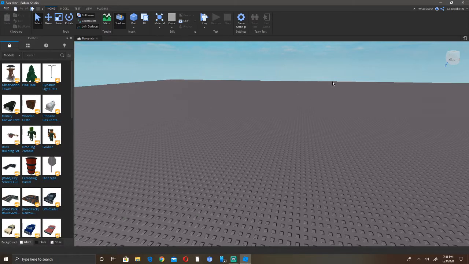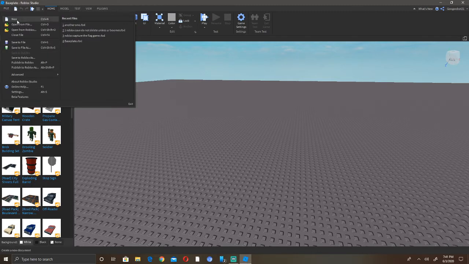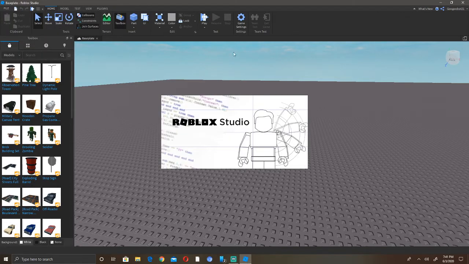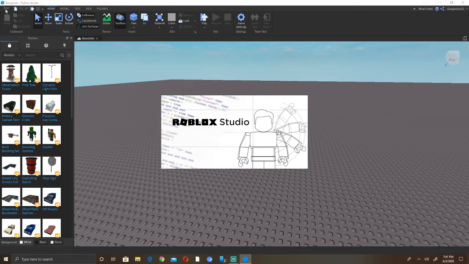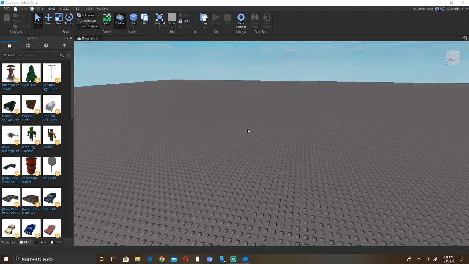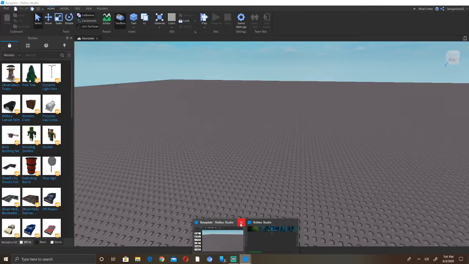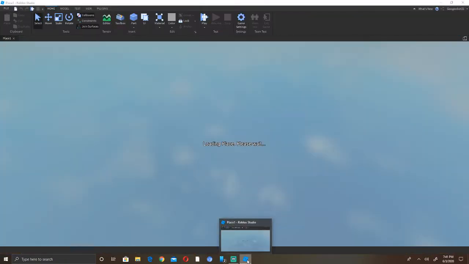So first, what you're gonna do is you're gonna pick a template. There's a lot of templates, and then once you get a template, it just opens, and then you come to this type of page. You can get more templates like I did. You just click File, press New, and then it's gonna open a new template. You just gotta wait a little bit, and then boom, it's gonna log you in, and then a new template is gonna be formed. If you want, you can delete the old template.